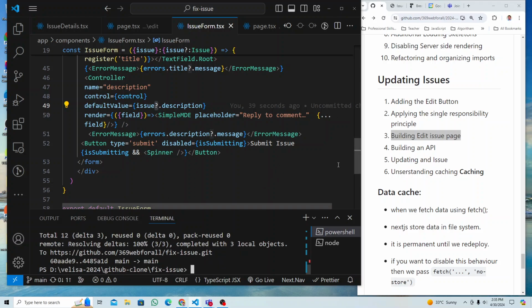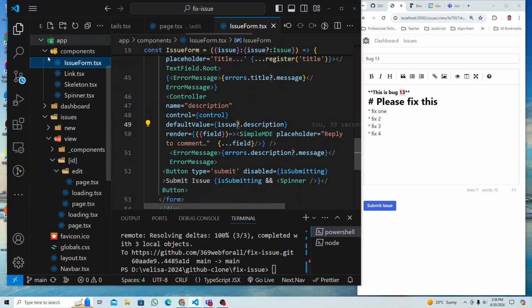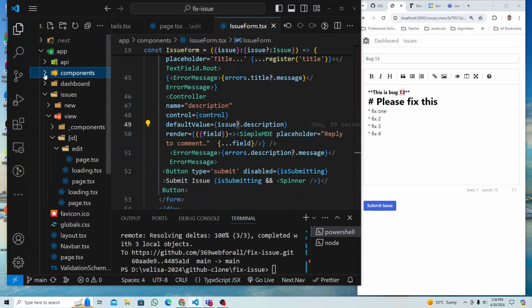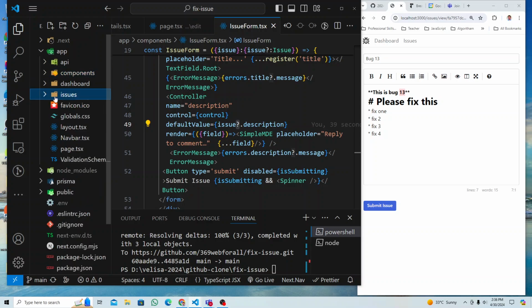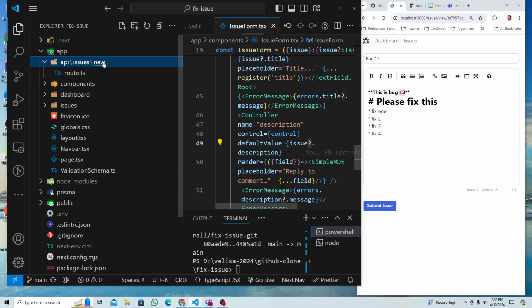Okay, finally now we have data, right? We have the data. You're going to update this and you're going to submit. So when you submit, you're going to need an API now, correct, to send this change or update this data back to our database. So let's write the API now. Again, the API will be something like we have to create with the ID and all that, right? Let's see how we can do that, because we have to find the route. This is the new, right?